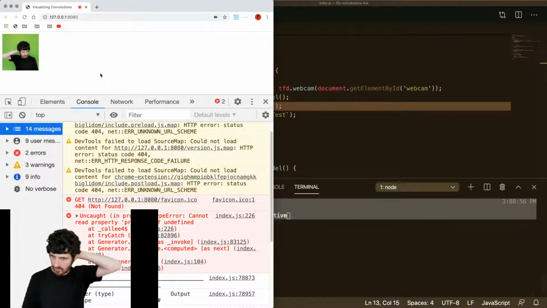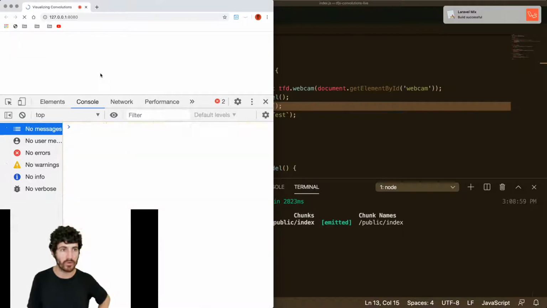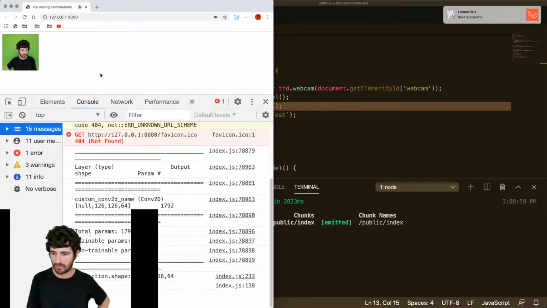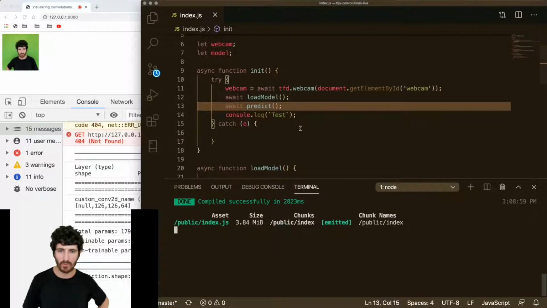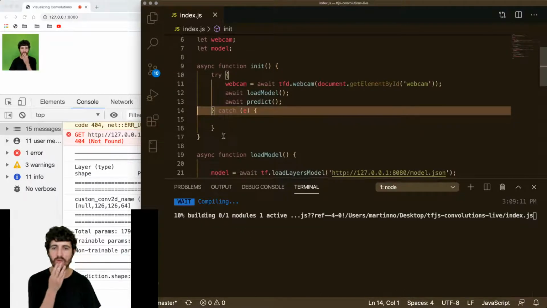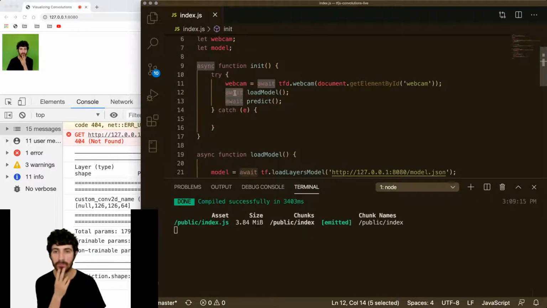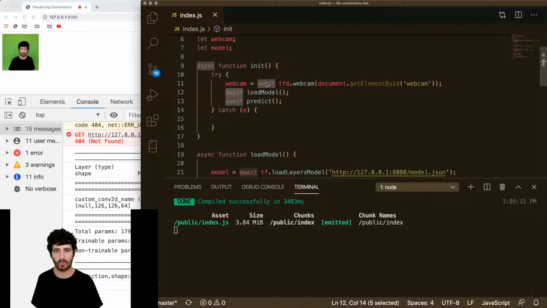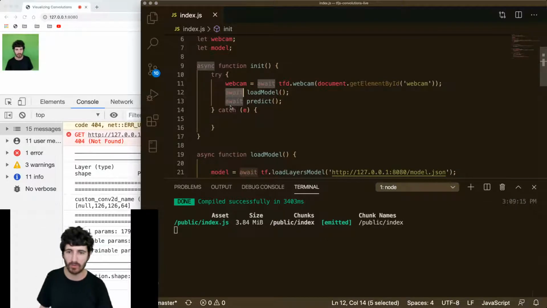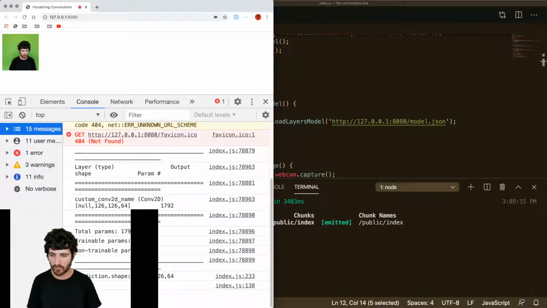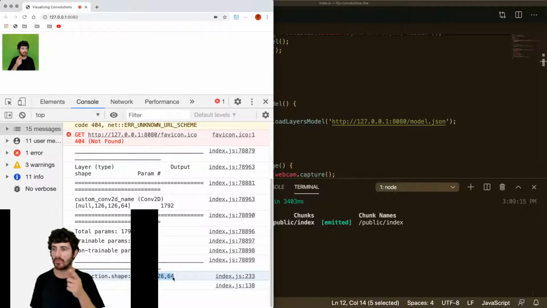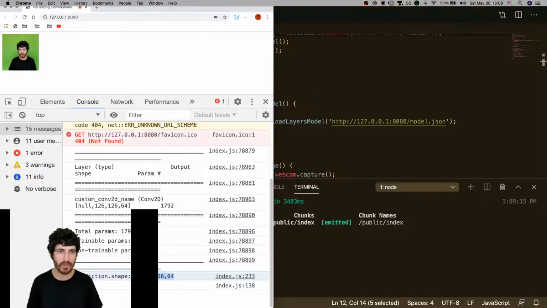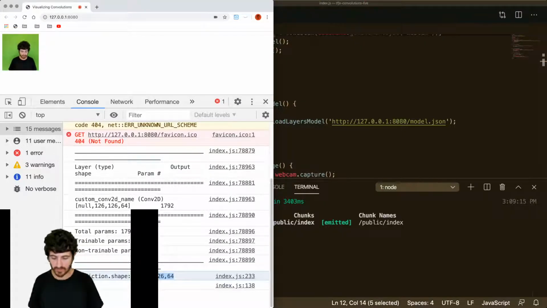So yeah, I think probably the error is that we were calling asynchronous methods and the model wasn't getting loaded. Yeah, okay. Prediction shape test, that's good. So just make sure, if you're creating asynchronous functions, to add the await call when you call the function if you don't want it to run asynchronously. So this will wait for this, and wait for this, and then run all of those calls in order. The good thing here, we're getting the filters, so the input image from the webcam is passing through the model and giving us those 64 filters. So now we just need to visualize those, right?